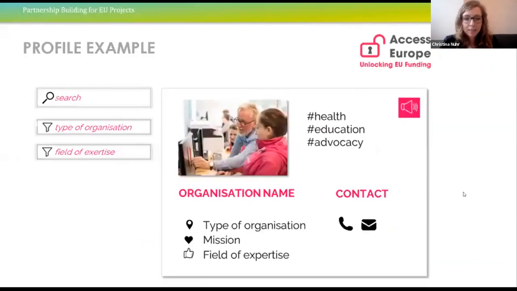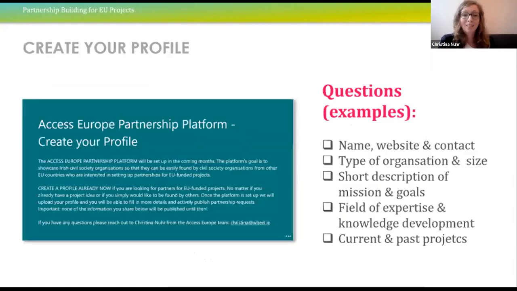You will have a dedicated website page for your profile, where you can show what you're working on, your topics, your mission, your goals, your field of expertise, and what you would like to learn from others. Then there will be the possibility to contact you, so that people can reach out easily and set up something. These are just two examples of how this website could look, and we are working on developing other features also, but we don't want to promise too much now.